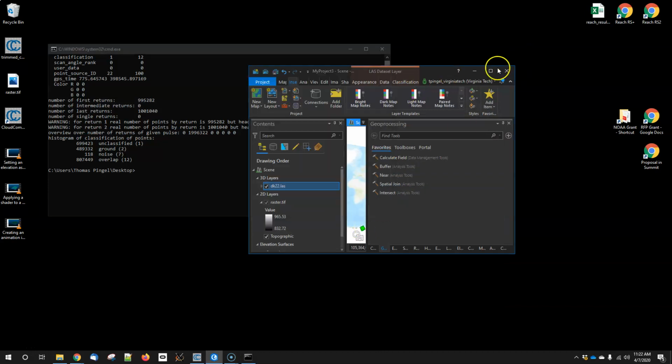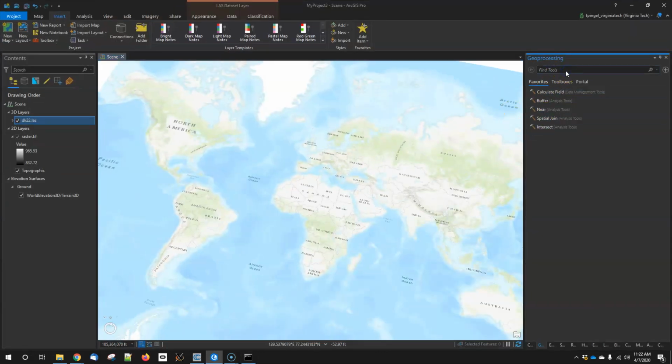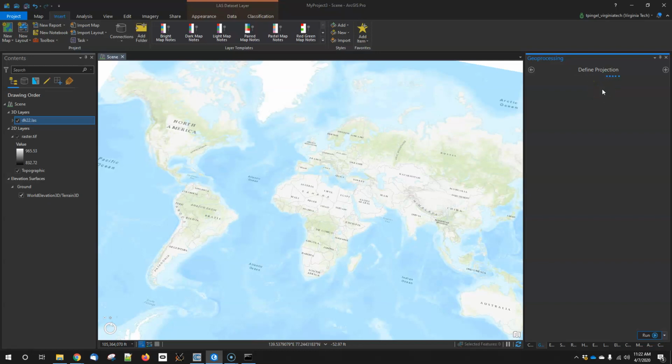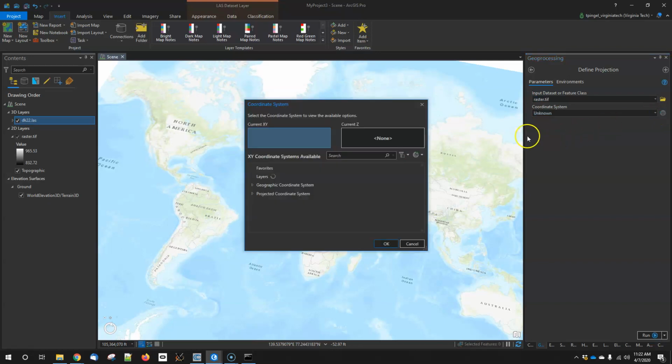And as a result, if we want to fix this, then we can define our projection, applying this to our raster and our coordinate system. We are going to find in our state plane system NAD 83.